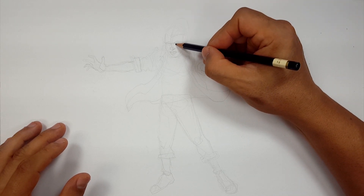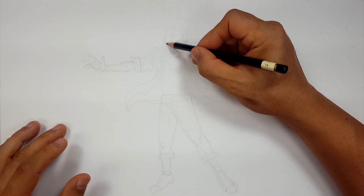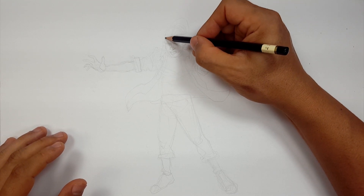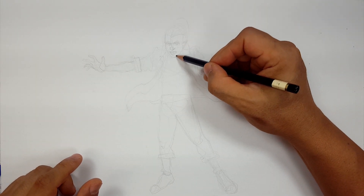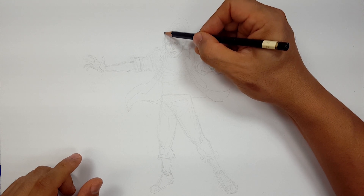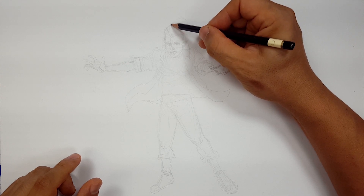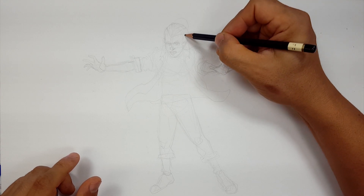Also what I'm going to try to do is I think I'm going to do the color, like her eyeshadow and all that stuff when she got all punk rock with her look. I think I'm going to do that with color. So I'm not going to worry too much about that here. And then I got to try to figure out how to make it look like her hair is slicked back, ink wise.